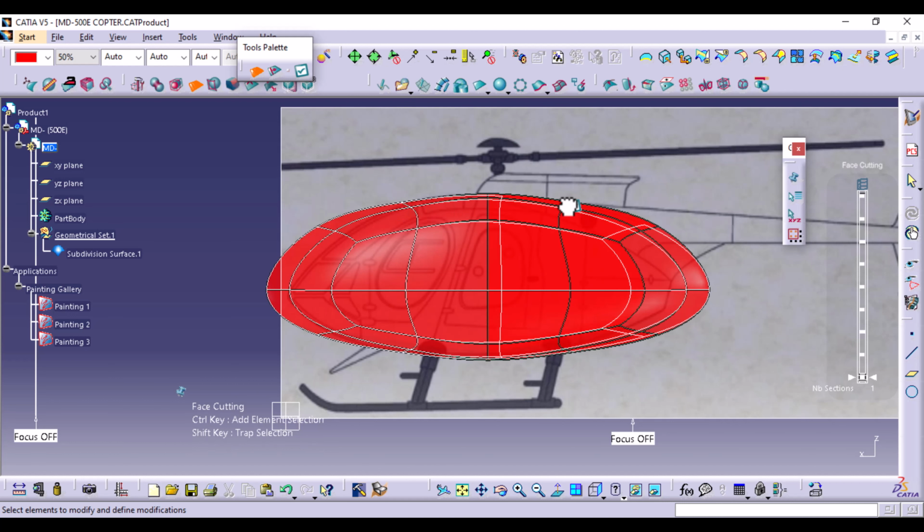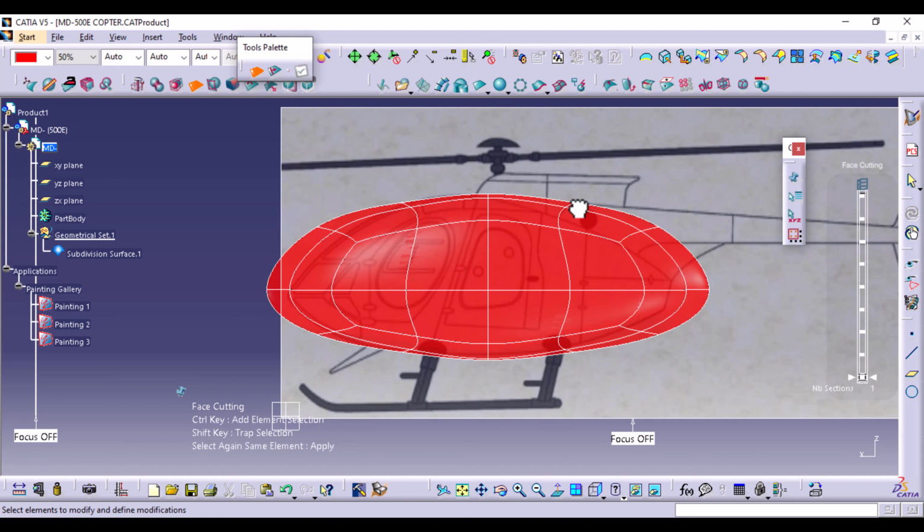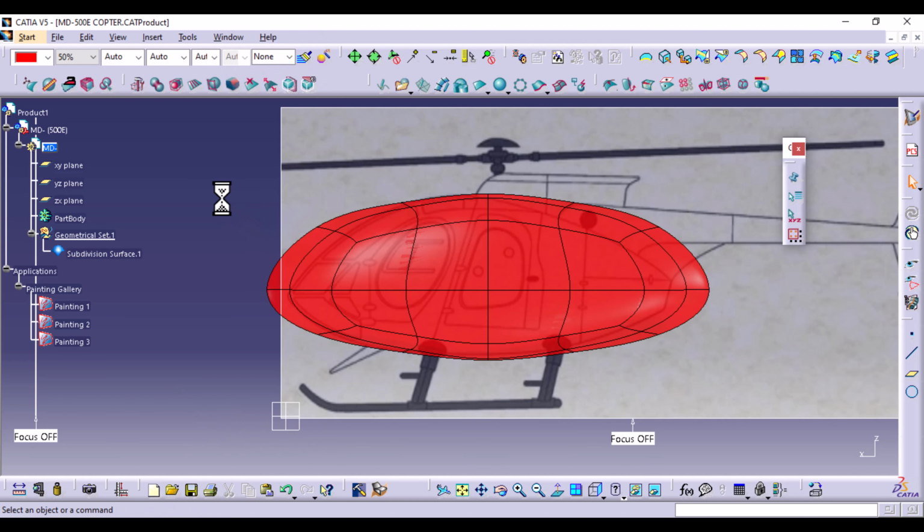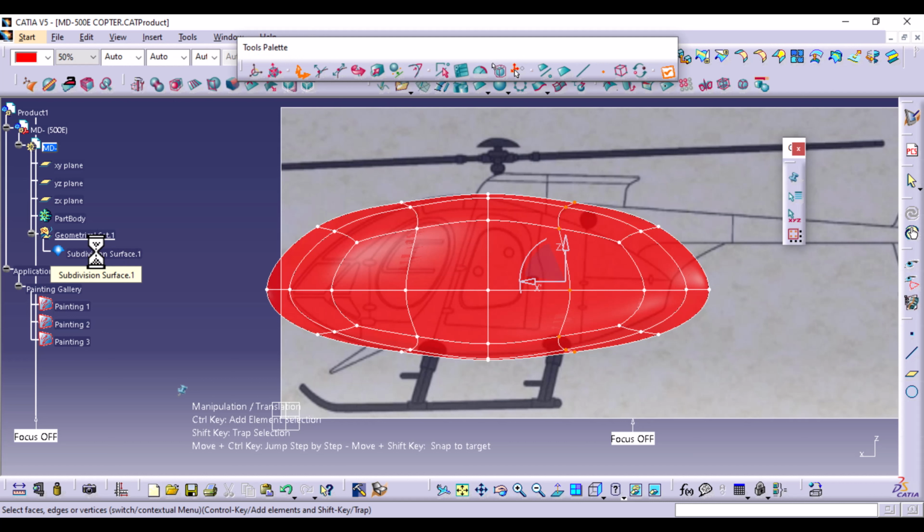And then right here, add another section. Exit. So we can either start with the right view or the top view to adjust. I'm going to start right here where we are. So again, enter the subdivision surface editing mode.